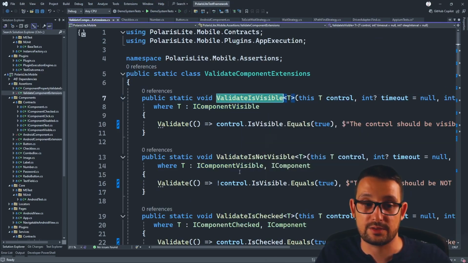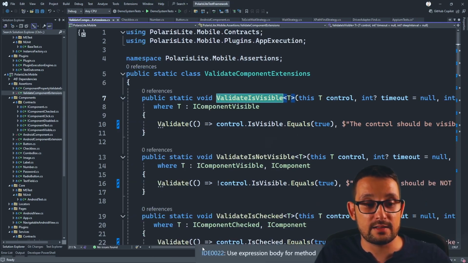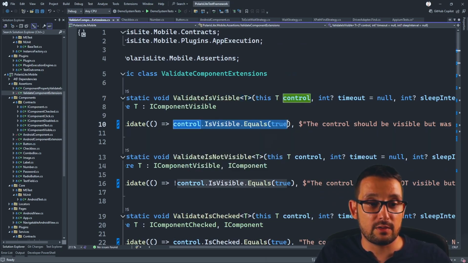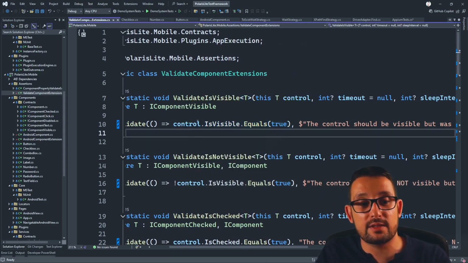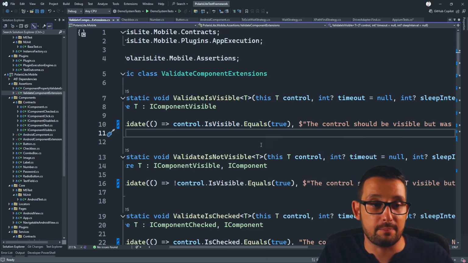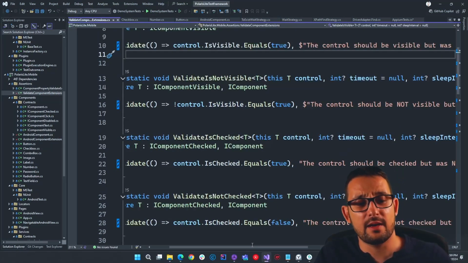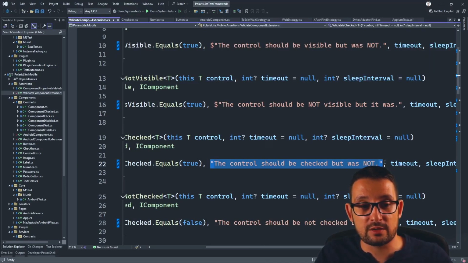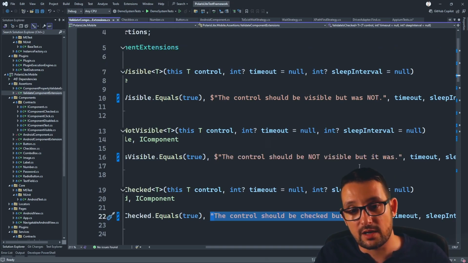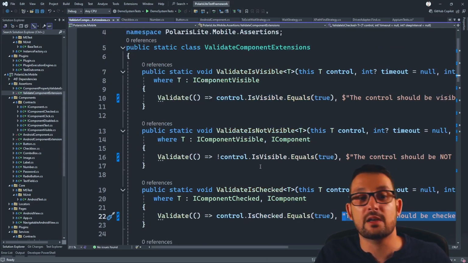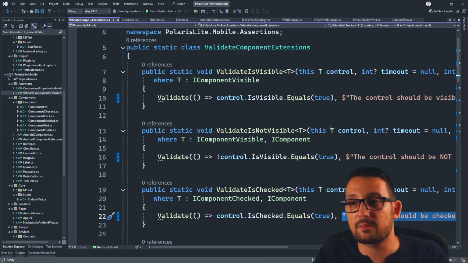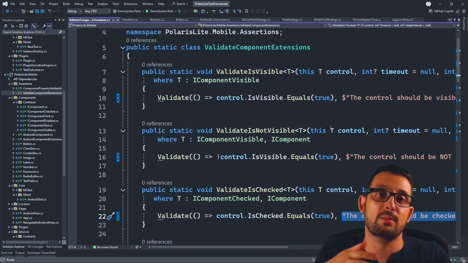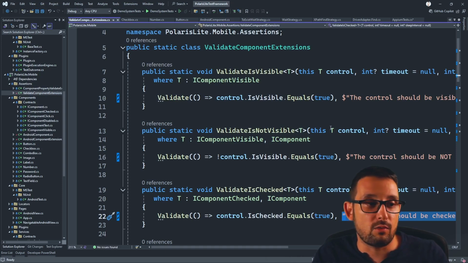to these extension methods. And normally, as before, this validate method internally is using WebDriver wait, and it will wait until this condition is true for a particular amount of time, whether it's visible, whether it's checked, and we're going to throw a specific exception with this particular message here. This is another cool thing here with this particular message, and we can override the timeout, because sometimes you may by default wait for 20 seconds, but in particular cases that you know that your application is slow, you can put longer timeouts.